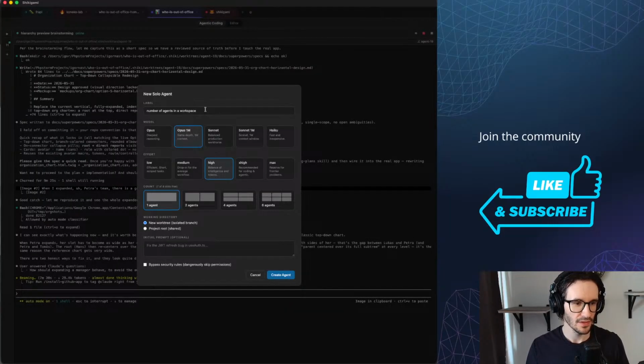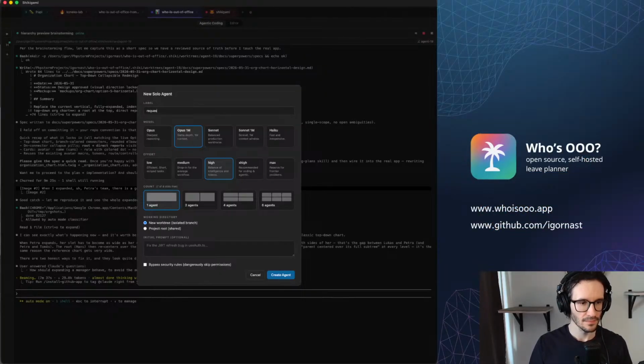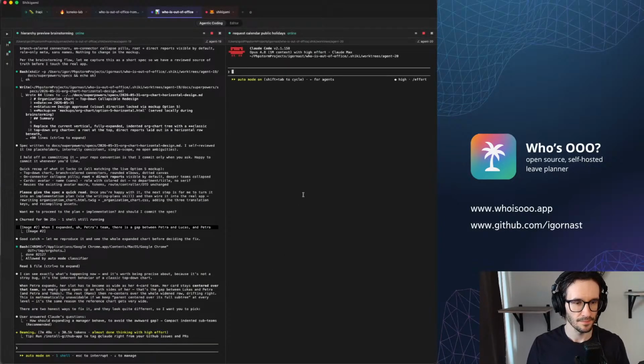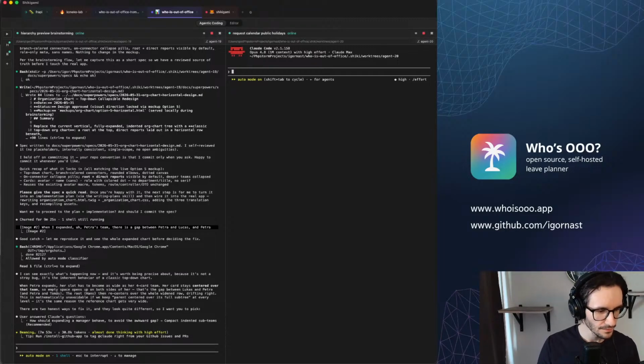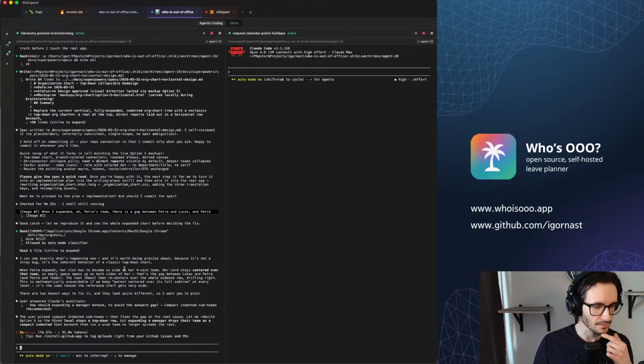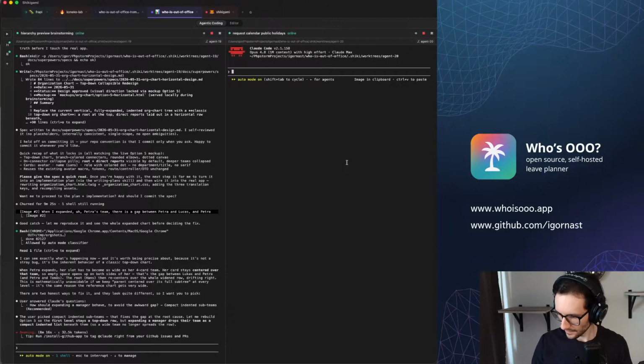So I'm gonna add a new agent with a high effort. In a new work tree, let me check what is the template for that view.